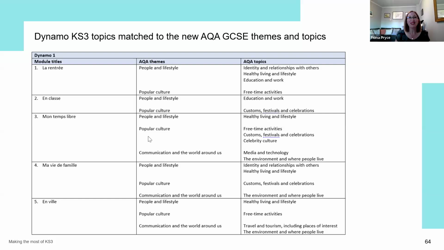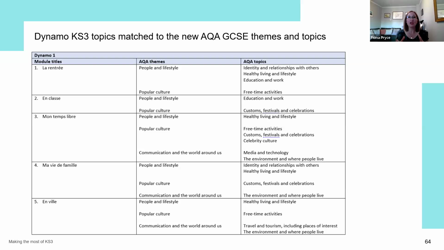And no surprises, the return to school, more detail on life at school, free time, family life, your time. These are not unexpected things. If you're teaching Key Stage 3, I can guarantee that everyone on this call is probably saying, yeah, I do that already. So it's a case of tweaking. Is any of the vocab a little bit too dense? Does it need to be stripped back? Is there an excessive amount of food or sports or things that we think, I don't think they're really going to need that?